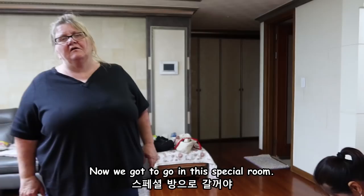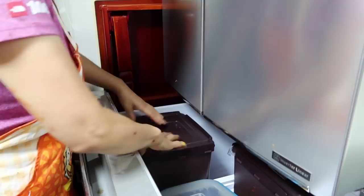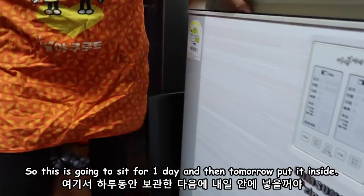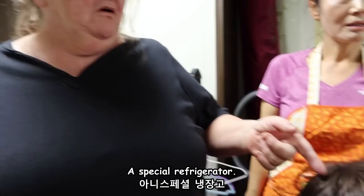What are you gonna do with the kimchi now? Now we gotta go in this special room. There's a kimchi refrigerator here. This is the kimchi refrigerator. The kimjang refrigerator. So this is gonna sit for one day, and then tomorrow, put it inside. Oh, okay. So it's gonna sit outside until then. Oh, here, more kimchi. Wow, that's a freezer. Refrigerator. That's pretty neat. So usually Korean people have maybe two kimchi refrigerators.